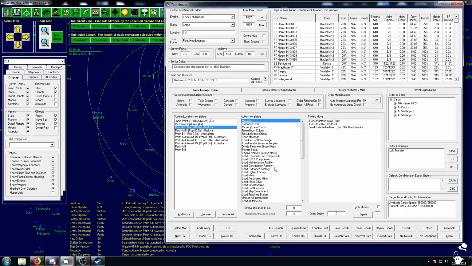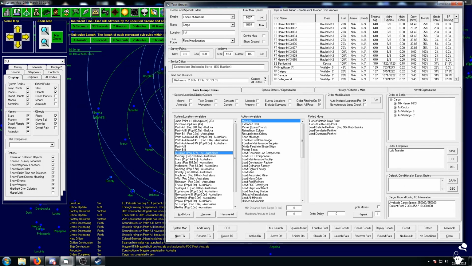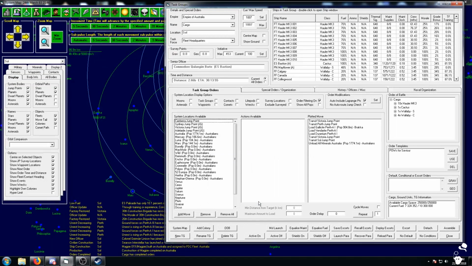And then Vendorite. And then if you have anything left, load the Duranium. And then head back to unload all minerals. And that is good. But we need to refuel. Shit.